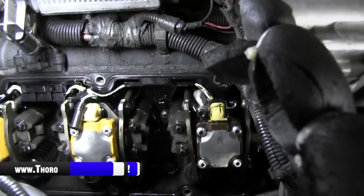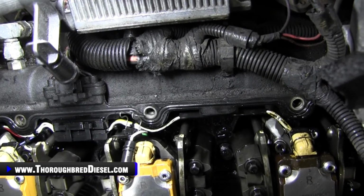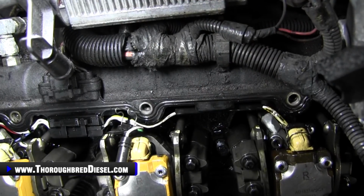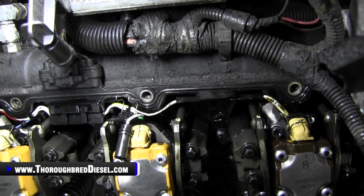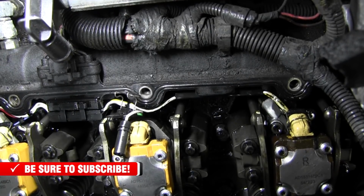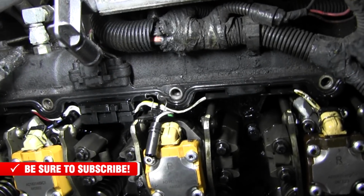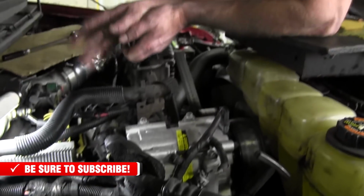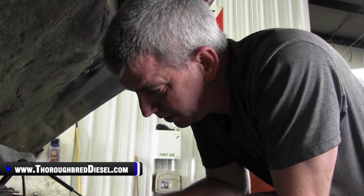And there it is. There's our glow plug reinstalled. At that point, what you'll do is you just put your wiring harness back on and away you go. I'm going to go ahead and do these other four glow plugs. Nothing different here. This is the passenger side of the vehicle. Everything's pretty well straightforward. You can get to it. Like I was saying earlier in the video, to me, it's a little bit easier just to go ahead and remove the valve cover gasket or at least undo your internal harnesses there at the injectors and move them out of your way. On this truck in particular, we're going to be changing out the valve cover gaskets. We'll link you to that video, but we should be good to go.